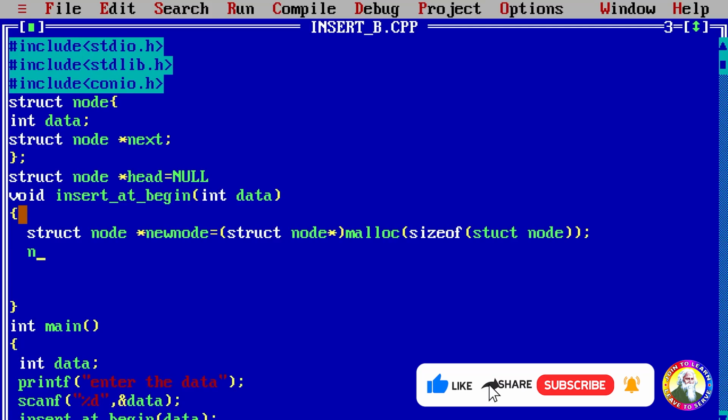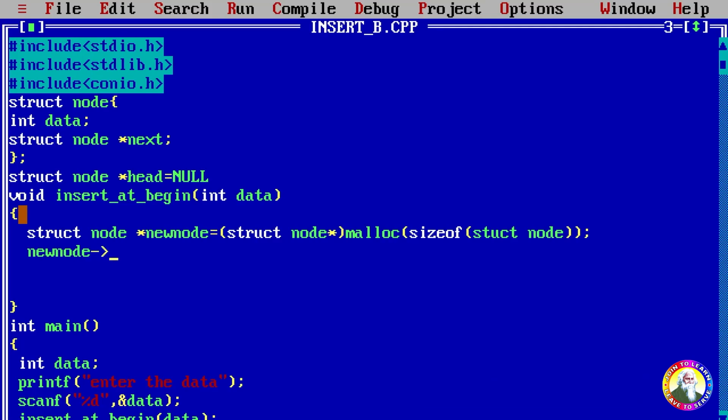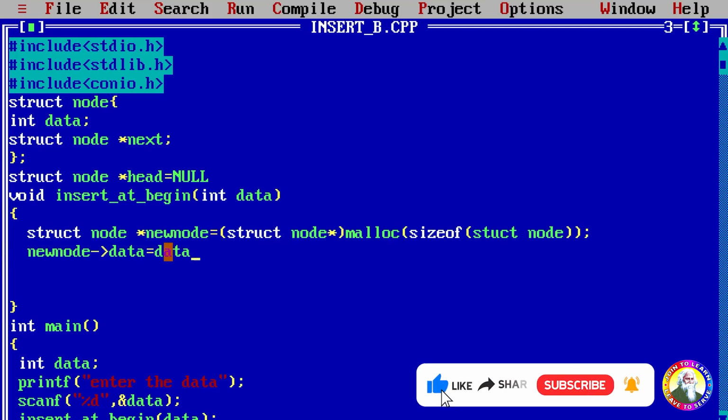Now in that memory, what do I have to do? New node data. We have already discussed that the new node will have two parts, that is the data part and the next part. The new node data part is going to have that data. Whatever argument you are getting from the main program, I'm going to send that data into the new node data.